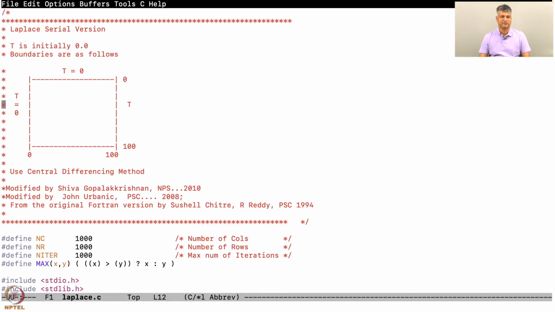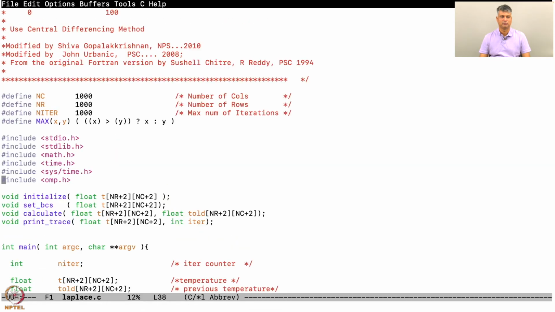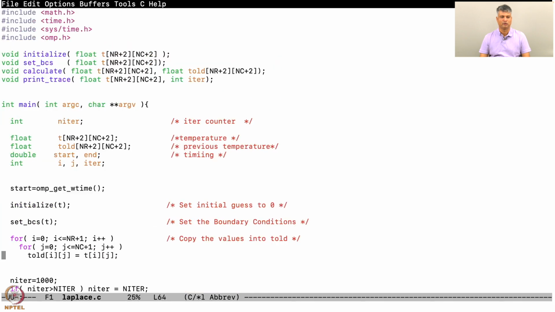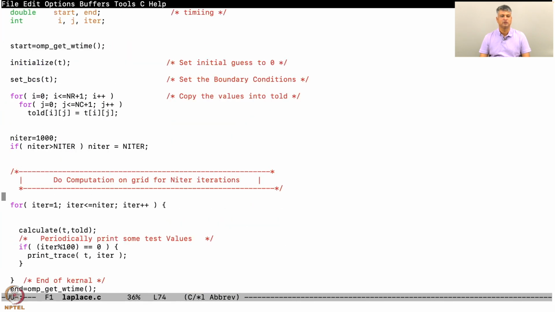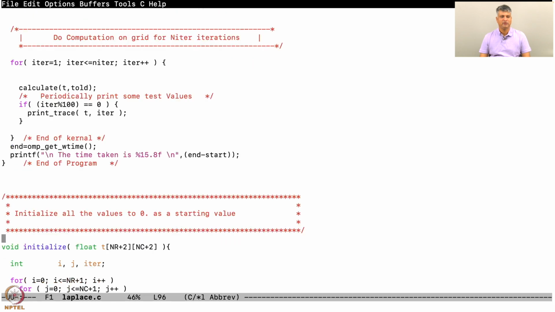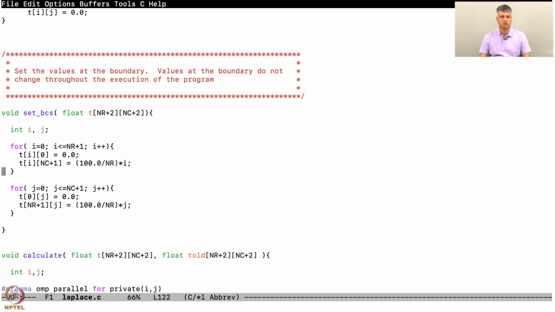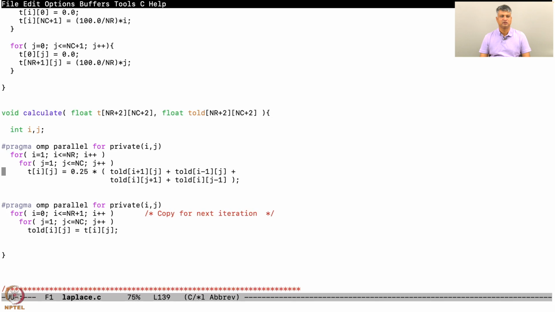So this is the code that we had written for a parallel implementation of the Laplace's equation using the successive over relaxation technique. And we had essentially parallelized this code using the hash pragma OMP parallel for statements.